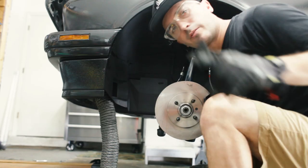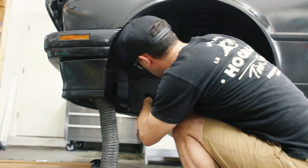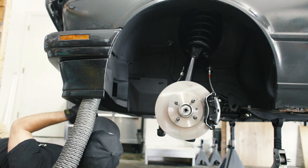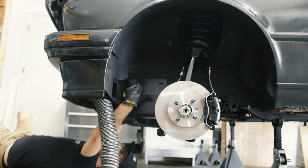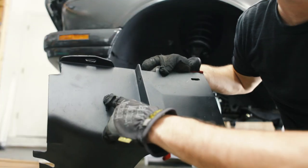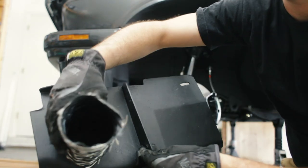We're going to drill a hole here and here. Okay, so what I have to do first is mark where I'm going to drill my hole. And I think I want it right there, in there. Okay. We're going to drill a hole there, and we're going to drill a hole there. A 3-inch hole to fit this ducting. Got it?